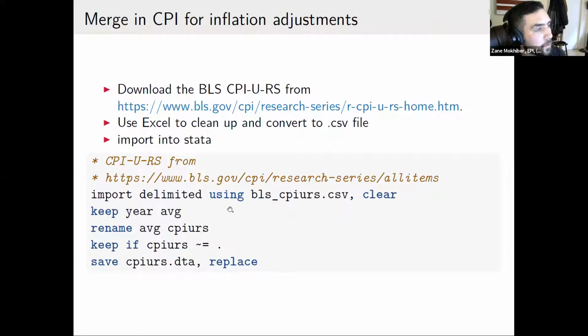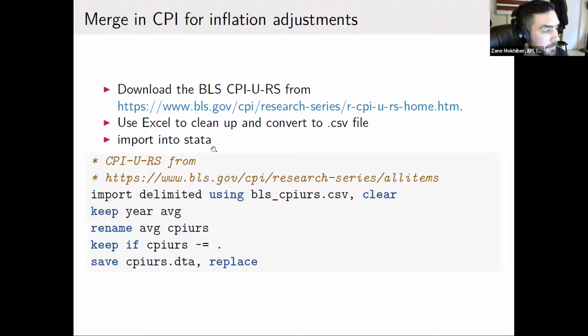So let's move on here. If we want to calculate mean wages to get the example picture from the first slide, we can't just take the average wage across 3 years because of inflation. We actually have to adjust for inflation. So to do that, we're going to need to merge in some sort of inflation adjustment value. In the case of EPI, we use the BLS CPI-U-RS, which is the research series. So you can get that from this link here. I've included it in the slides, and I've also included the Excel file on the Data Bootcamp materials page.